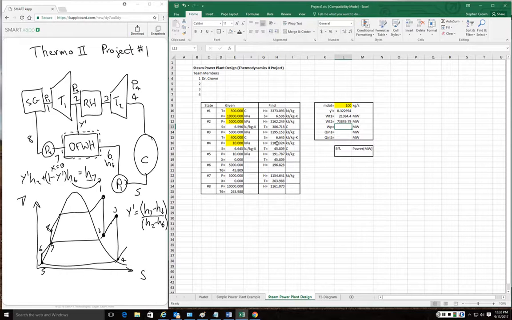The pump is going to be, actually I have two pumps, so I'll have to add another pump, but we'll do the first one, is m dot times 1 minus Y prime times H6, do this as a positive value, minus H5.